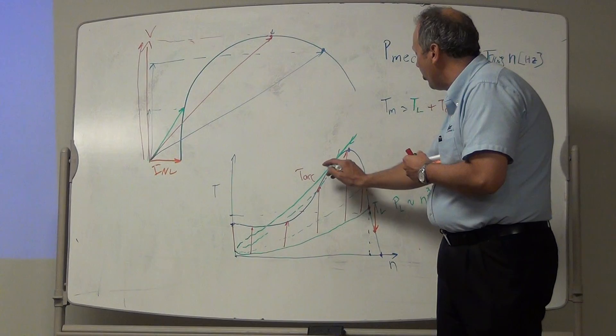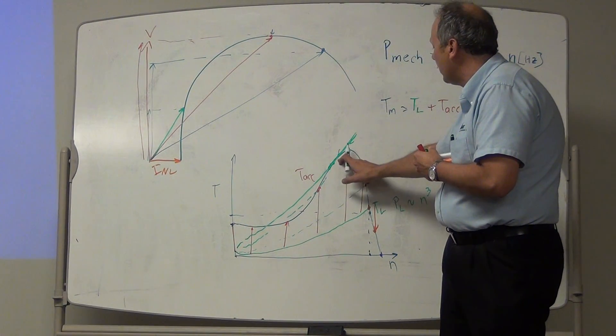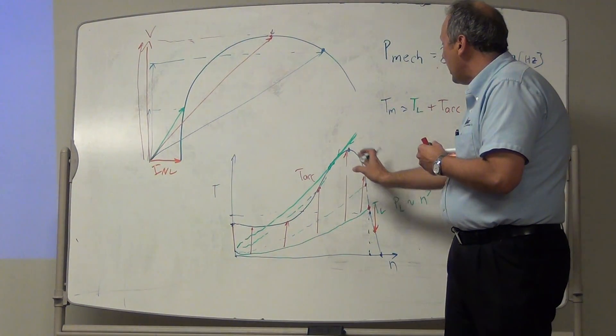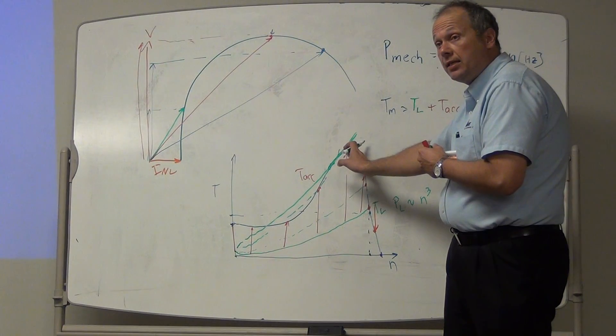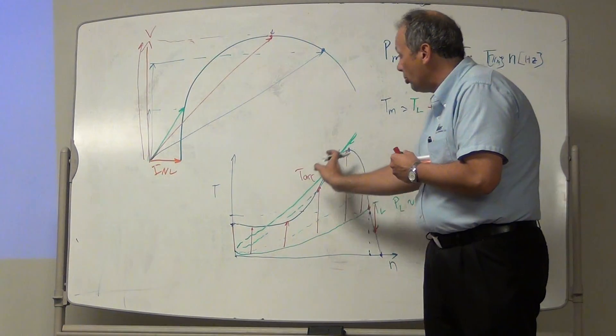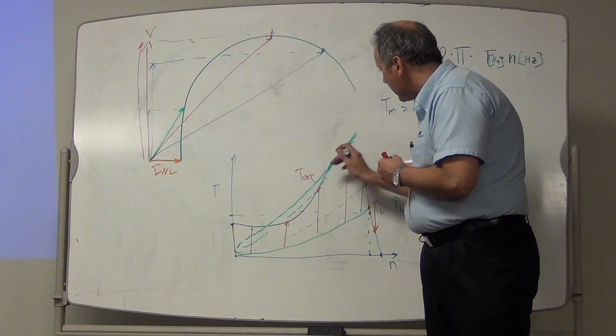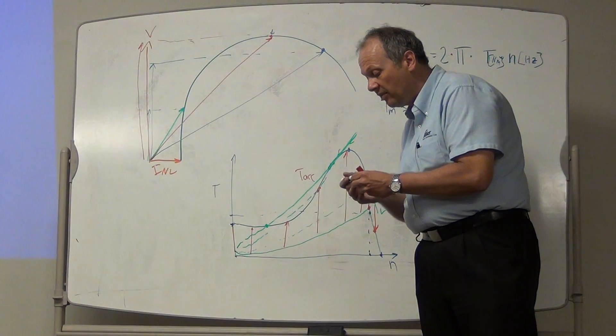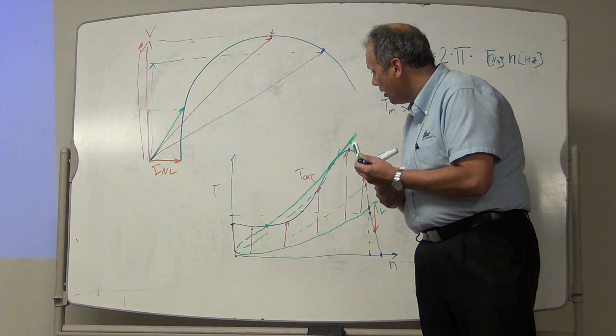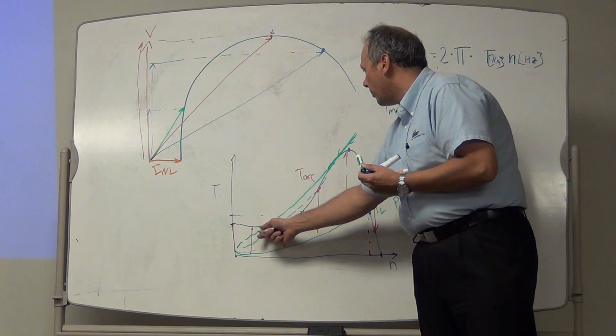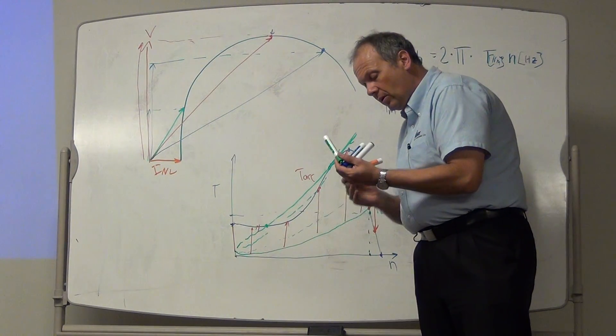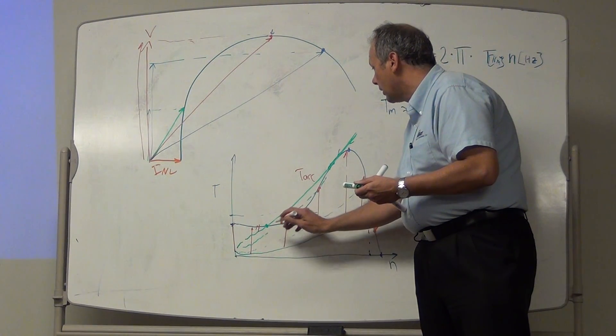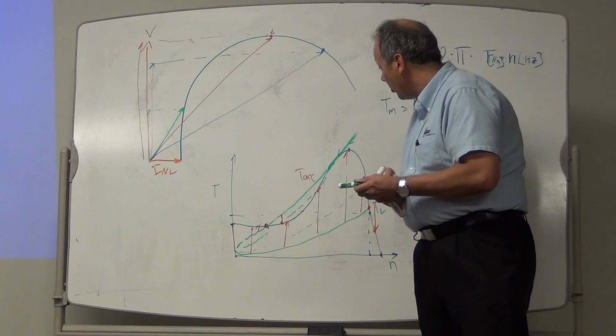And it's going to keep pushing me down, if the green line is higher than the torque. That means that if I raise my load beyond this tipping point, my motor speed is going to collapse. In this case, it's going to collapse down up to this point. On this point, we have the same state as we had before. To the left of this point, we have the difference that is going up. And to the right of the point, we have that difference that is going down.